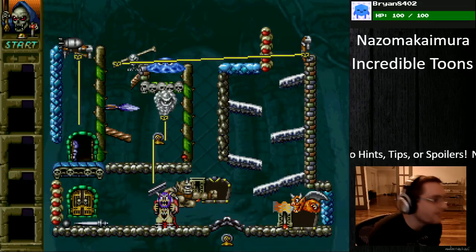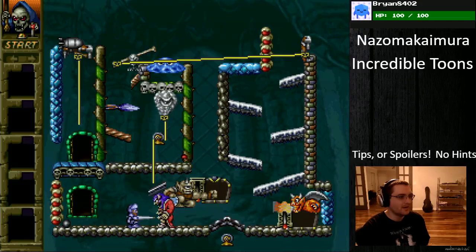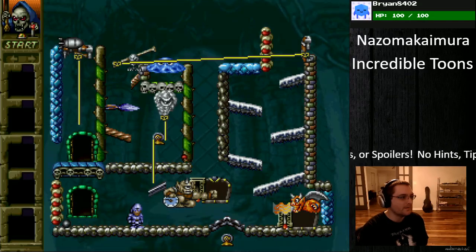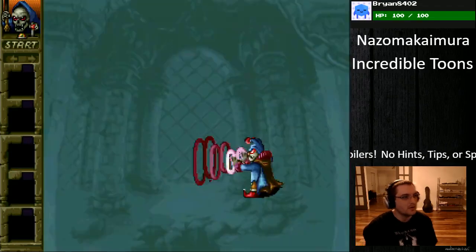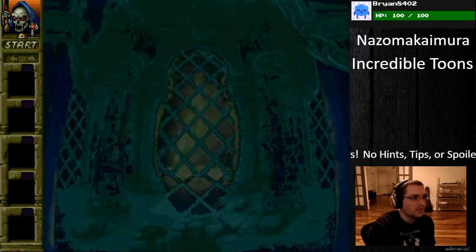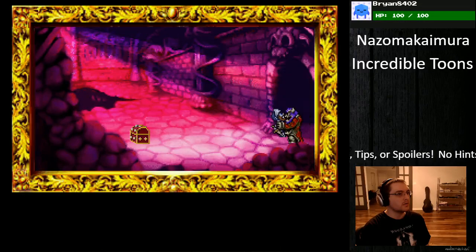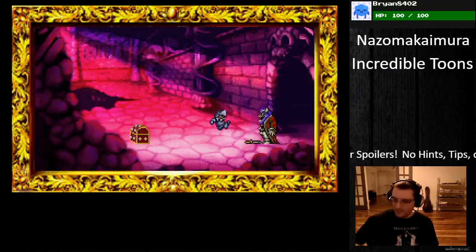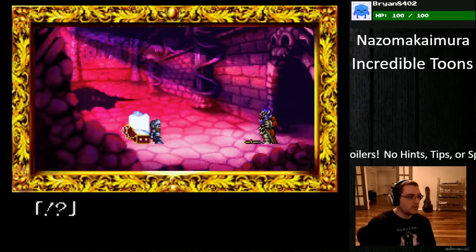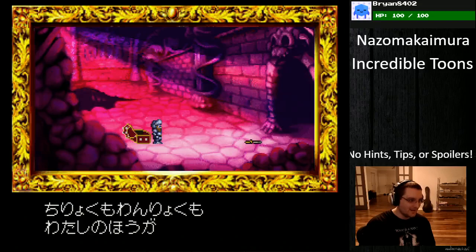Oh man, I think I got him. Oh yeah. Take him down. Clear. Where the heck was that guy? A sword. I can't read what it says. The bracelet? Oh. Got him.